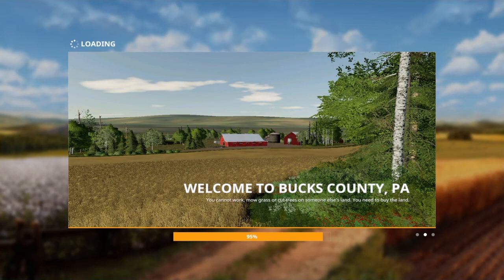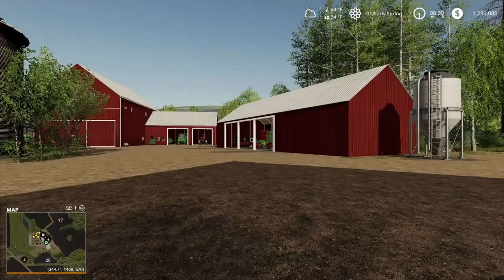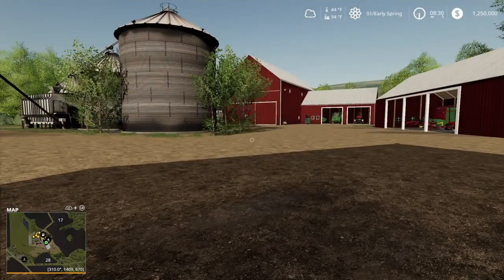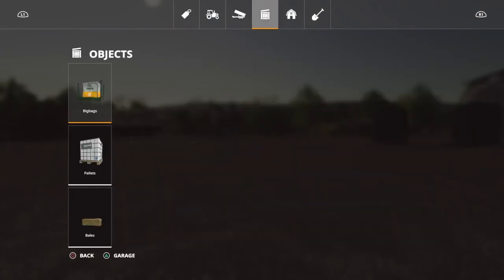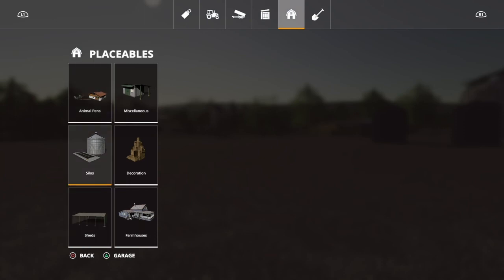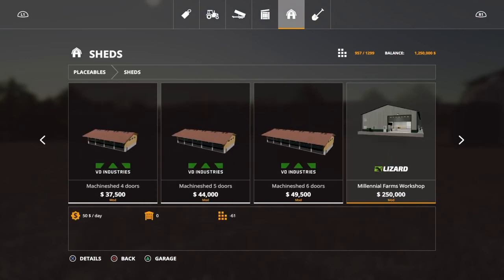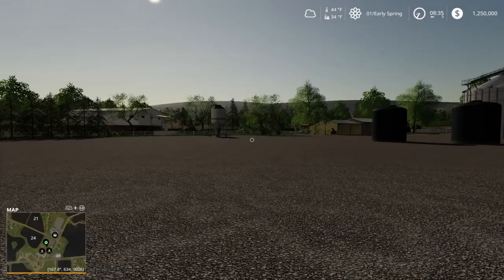So loading into Bucks County here, and I was just sitting here thinking, on the mod hub, on the changelog, TNT Modding said that they reduced the slot count. So I'm wondering if they took out that Lone Oak shed, the workshop. So let's go check that out real quick. It's gone. So can you place it? Well, let's see. It would be under sheds, yeah. Let's see if we can put it down. It's not here.